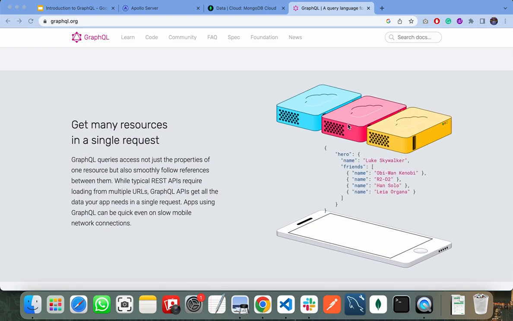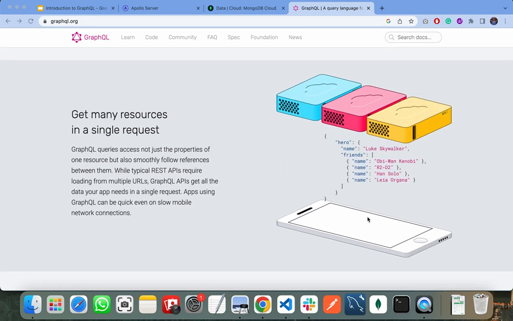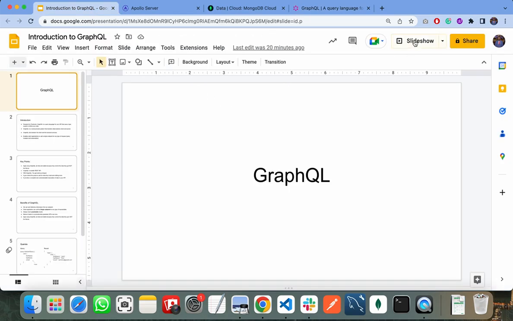This animation on the GraphQL website shows all about what GraphQL is. This is my client that is requesting the data and this is my server that is returning the data. So this is the name of my query. In GraphQL we have to name our query. Like I am requesting a query with name and requesting the API to return only the name of my hero to me. Now let's move to the slides part to see GraphQL more in detail.